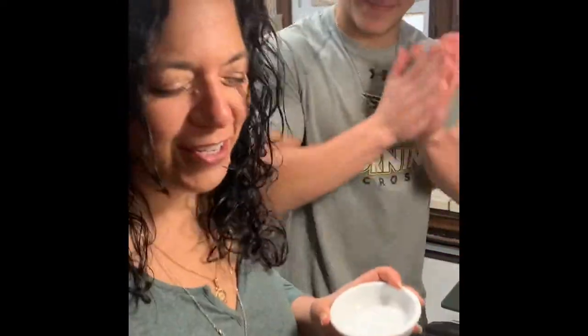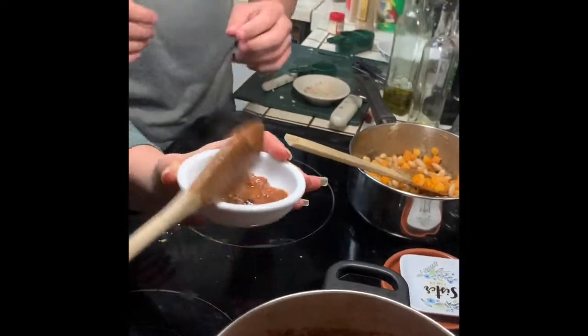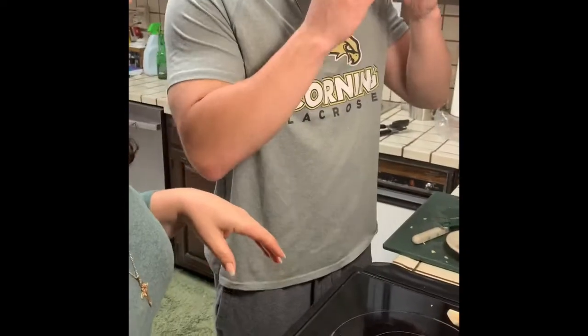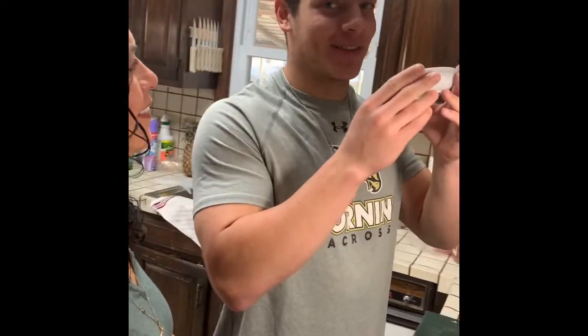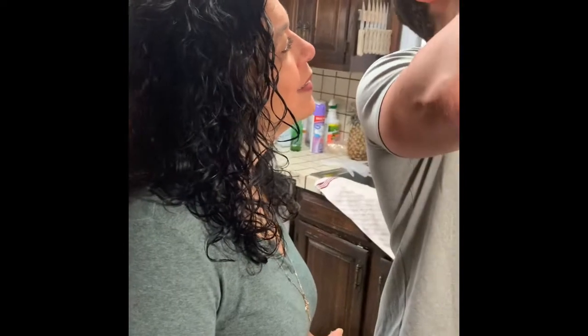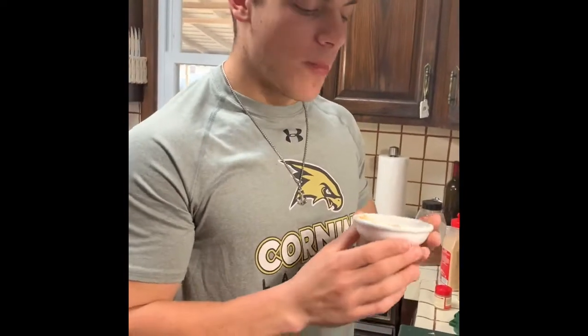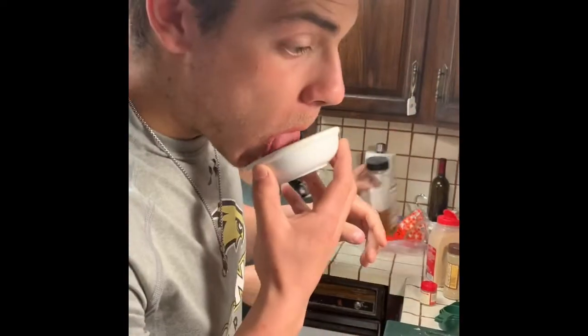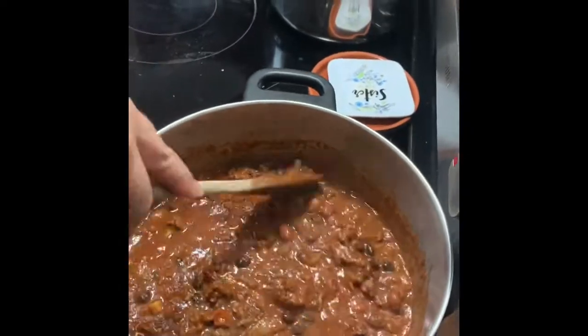So we still have our taste tester here. I already tell you it needs less beer. Is it good? I don't know if we can trust him — he likes everything. Do you need more spice? Do you need more cayenne pepper? A little more chili powder. More chili powder — coming up. Because I don't normally measure, I just go by instinct. It's chili, but when you're instructing people you like to give them an idea of where to start.